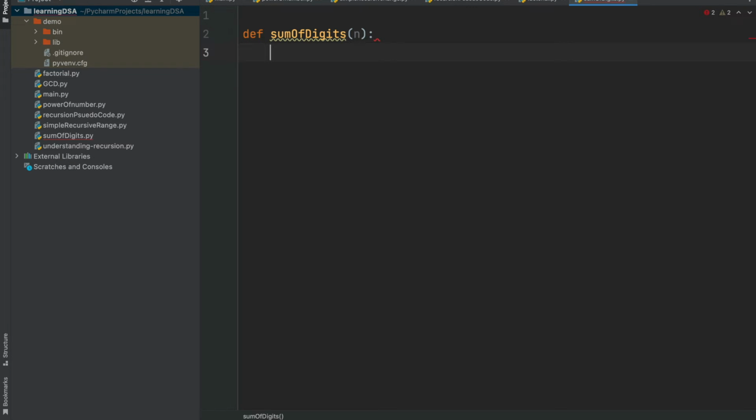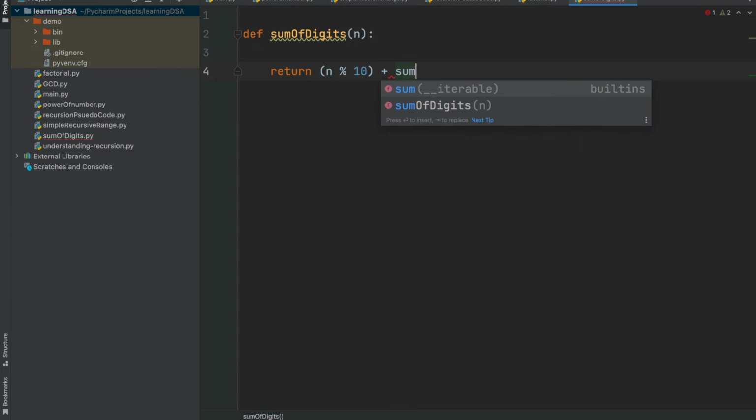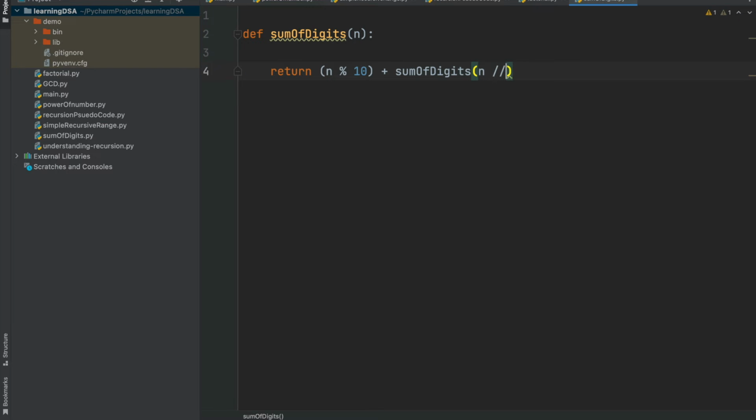So now in order to write this into our function, we can write return, and then we can write integer, and inside that we can write n modulus 10, and then we can add it with the recursive call, which is to call the function recursively, sum of digits, and inside it we can pass the argument as n divided by 10. And here watch closely, I will give n // 10, and the reason for that is I don't want any decimals to go as the input to my recursive call. That is the reason why I am giving //, because it will give me the quotient in absolute numbers, or you can say whole numbers. So this will be our recursive case.